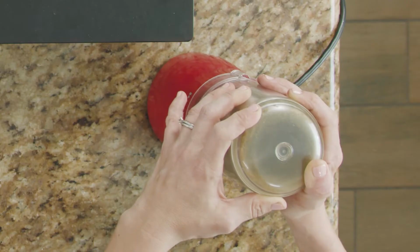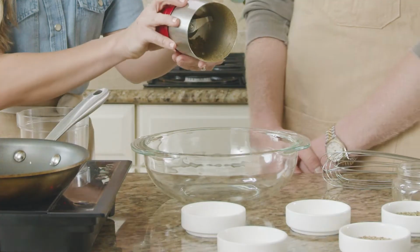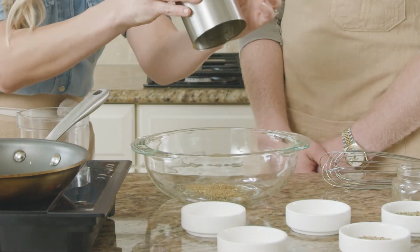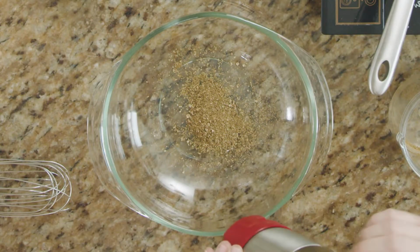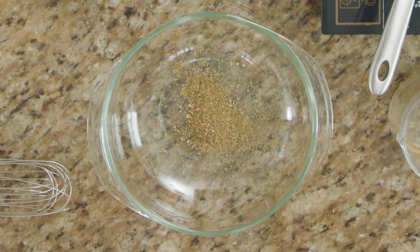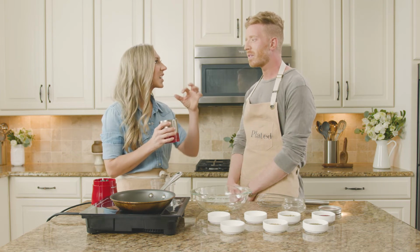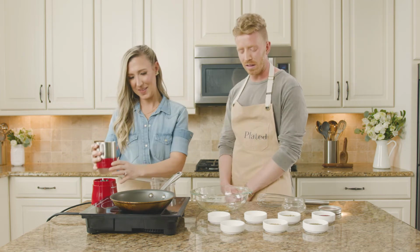Let's go, za'atar. Let's go. So we will get these spices in. And you can see the coriander, there's still a couple of pieces that are just broken up, not totally finely ground. And I actually kind of like that for this recipe. Kind of helps everything taste awesome, and you get the texture in with it all. It's good stuff. I love it.